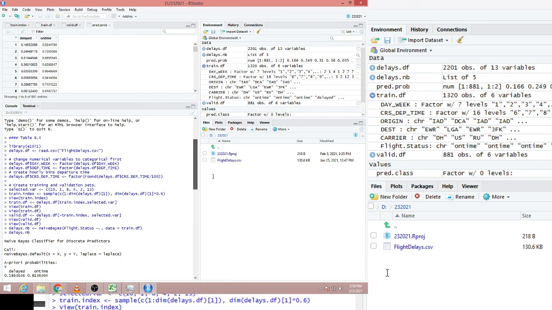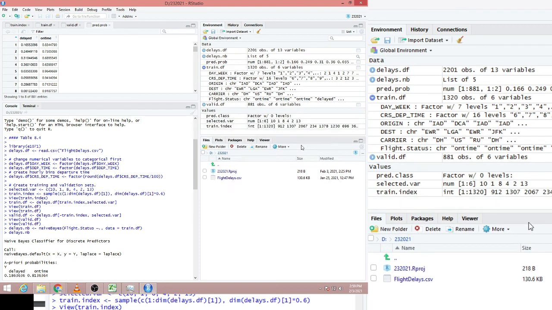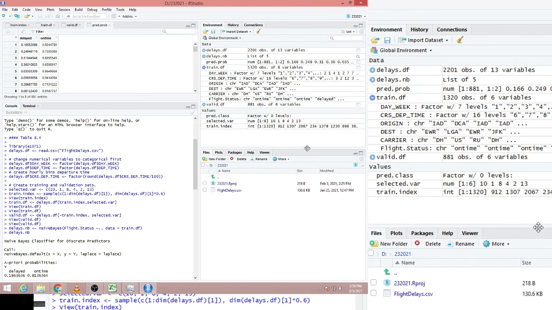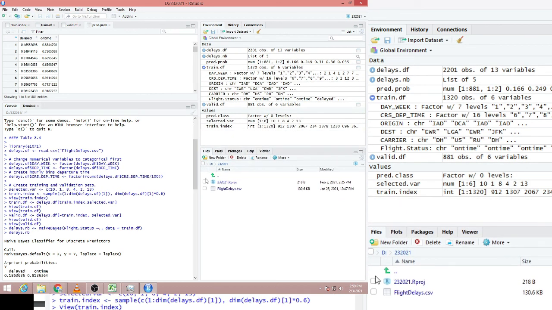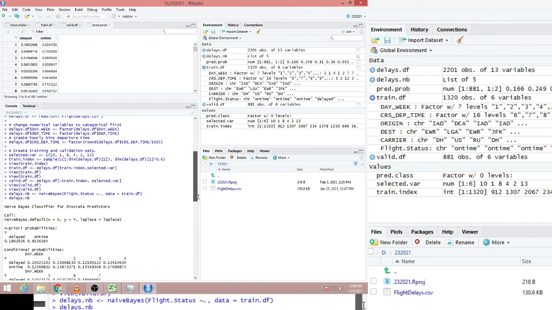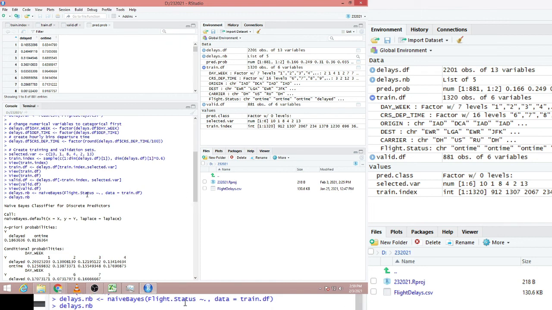I'll have to check the code first, because there is an error in the code provided by the book. So there may be an update in R that is not yet reflected in the book.